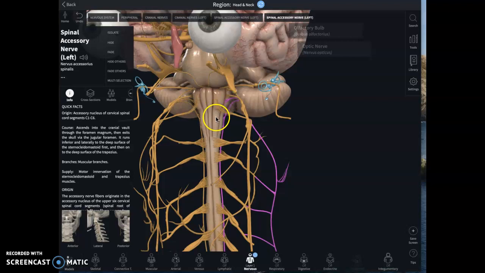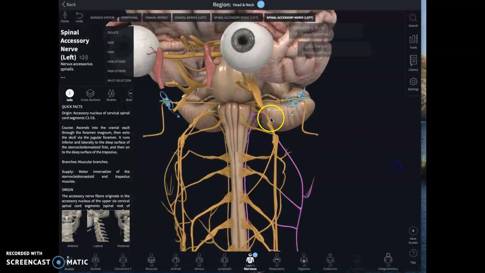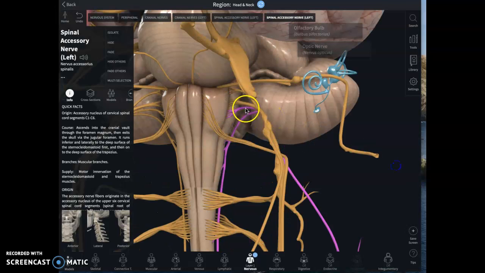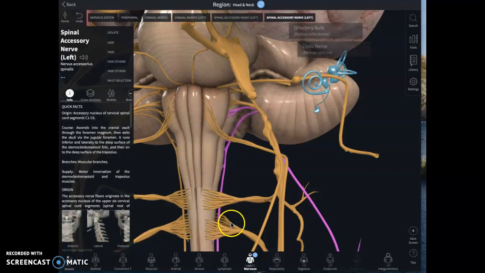The accessory nerve is number 11. But what probably happens, actually what does happen, is see how it's merging with the vagus right there? All the branches coming off the brainstem right there are going to leave with the vagus, whereas the branches coming off the spinal cord are going to go to the neck. So they're trying to get rid of this. They're not going to, but they are.